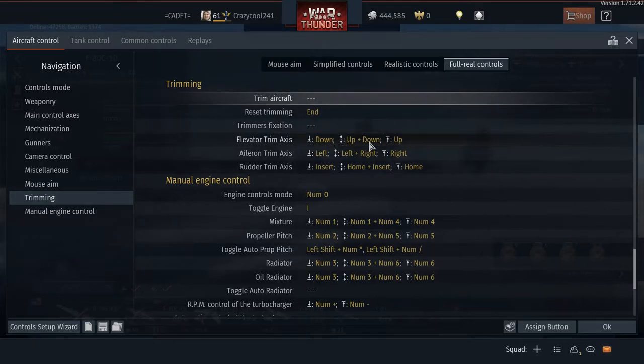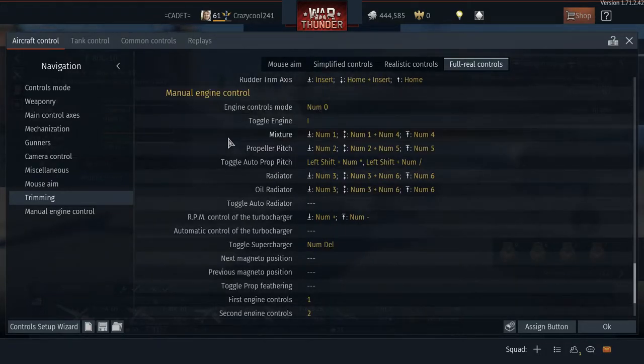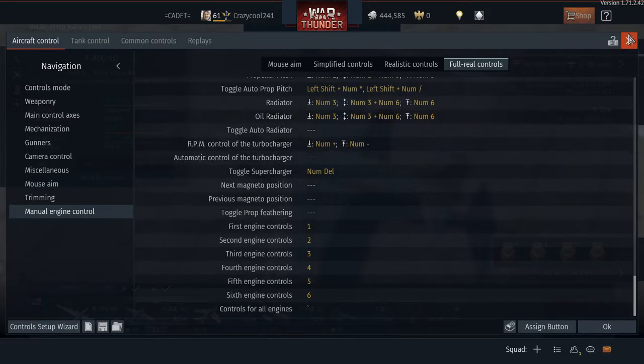Elevator trim is for the elevator, the back fins of the plane that make you go up and down. Aileron is left and right to make you roll. Rudder is the yaw, which makes you go left and right. For engine control, I use full manual engine control, because I get more out of my engine. I've actually gone 500 to 600 kilometers an hour now in a regular P-51 level C flight.